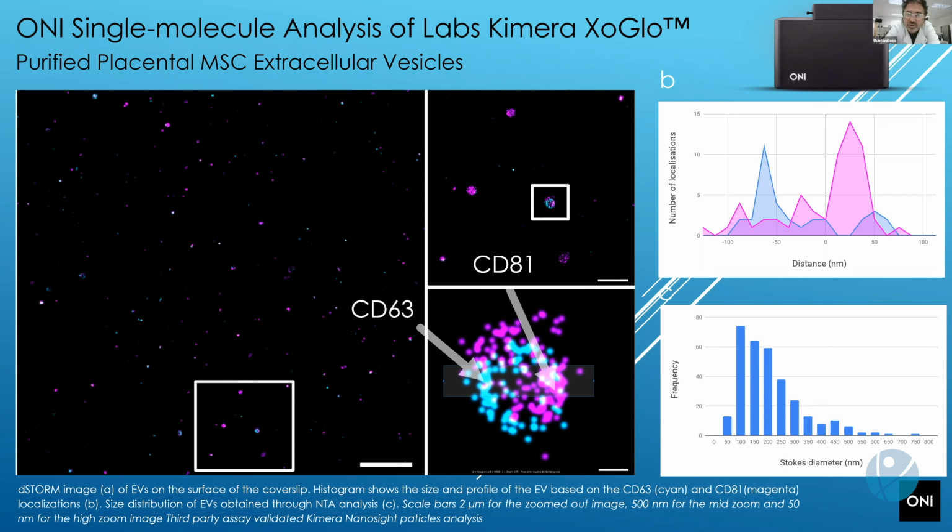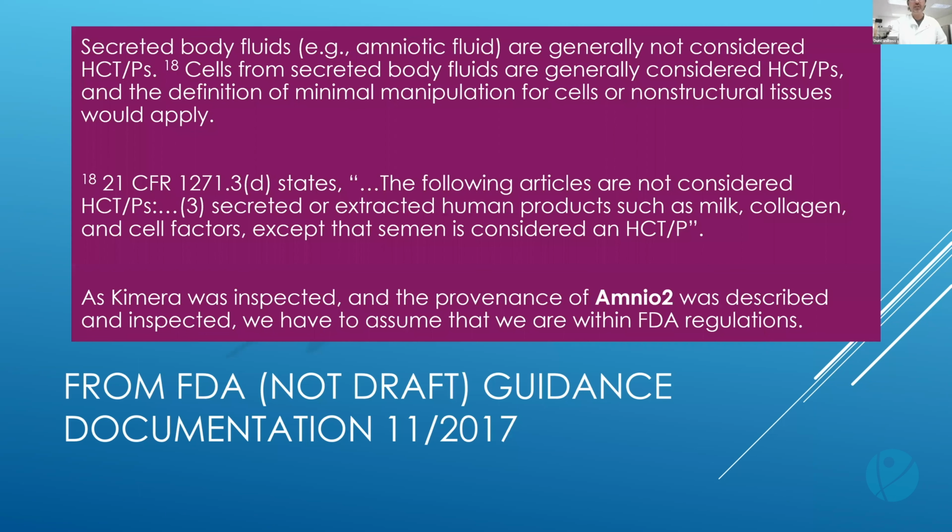So what's the end goal? We're looking for FDA approval. Let's talk about regulation for a second. I was inspected 2 weeks before this came out in November of 2017, and they were adamant that I tell them what was in my product because they wanted to make sure that I wasn't selling cells. And I was very excited to tell them that the whole point of my company was that you don't need cells. All you need is the extract or the secretions of those cells, known to us now as exosomes.